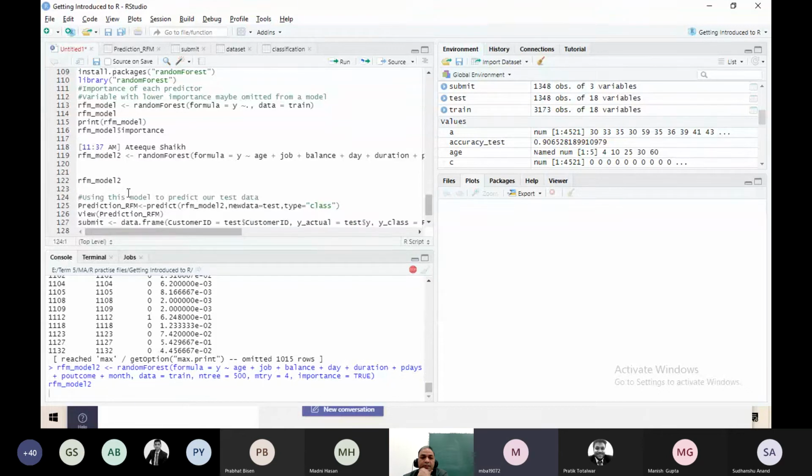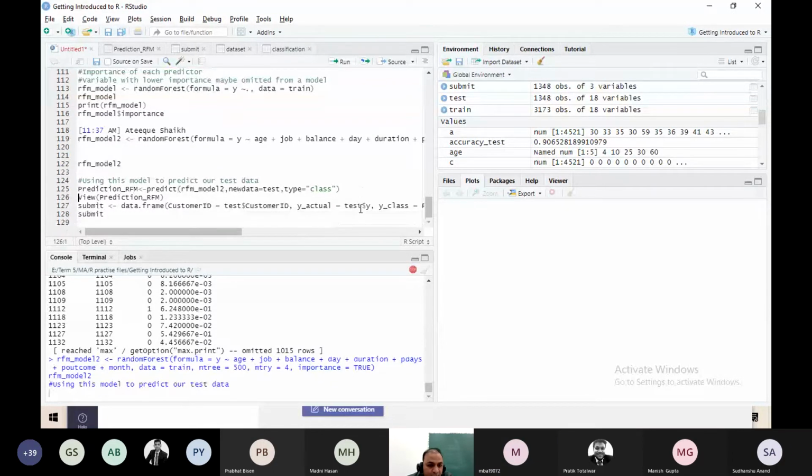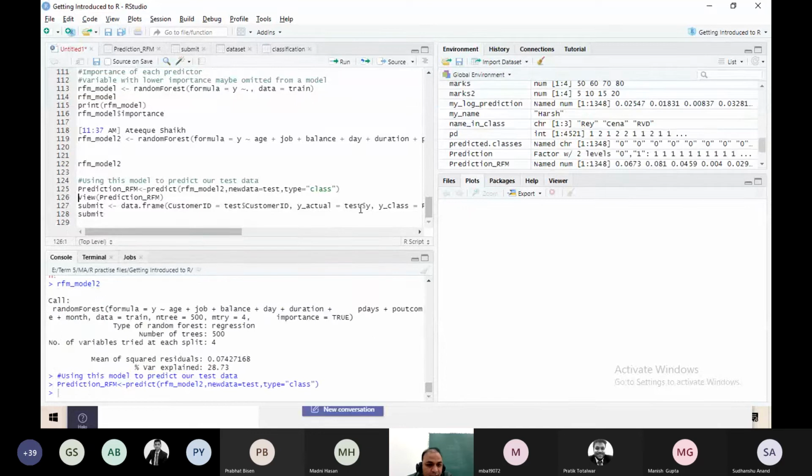Now that's fine. Just go to this prediction RFM command, run the first one. So give spaces whenever you are typing the code, in RFM model 2 always give space. Make it a habit. The command written after prediction underscore RFM: predict within brackets RFM model 2, comma, space. Okay sir. See, sometimes it runs, sometimes it creates problems. Run the command.